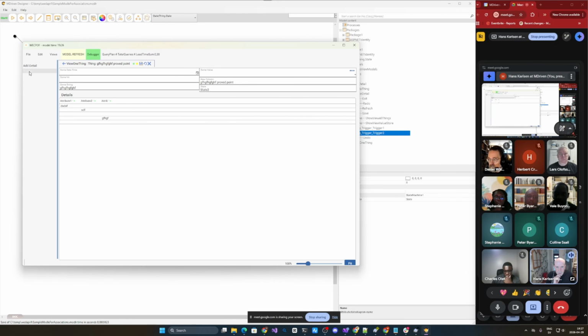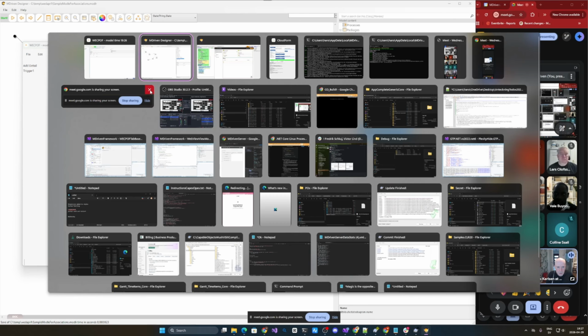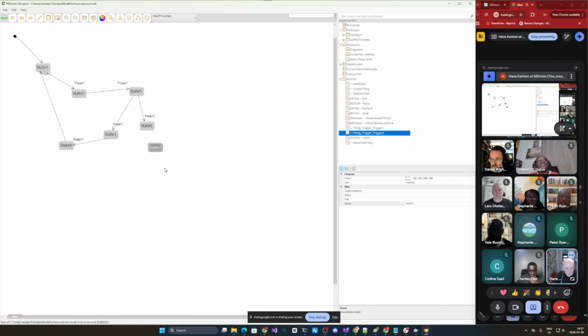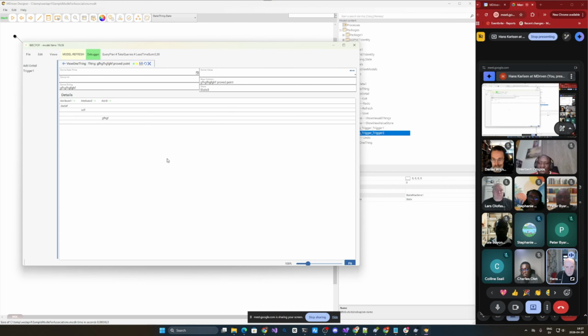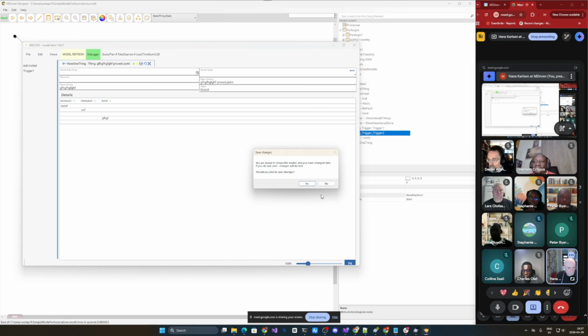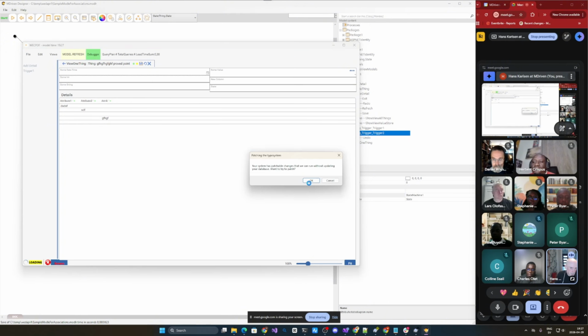So I can trigger this, and if I then do a change from state 6 to state 7 by using trigger 2 and head over here and do a model refresh, then it asks me, your system has patchable changes that we can run without updating your database.